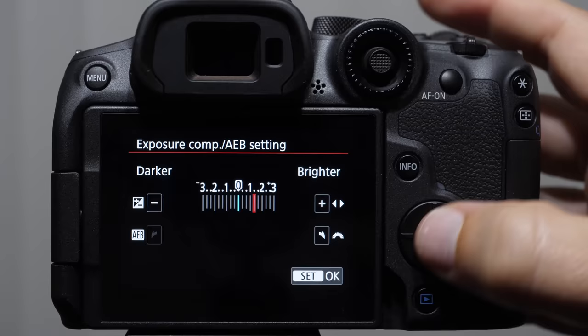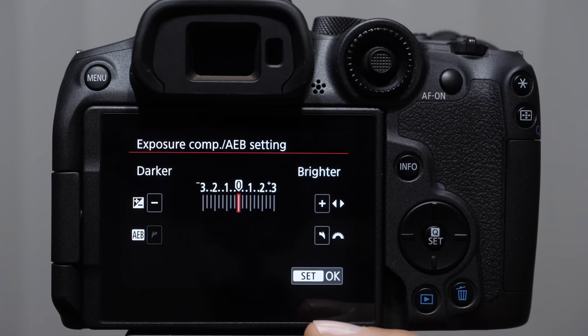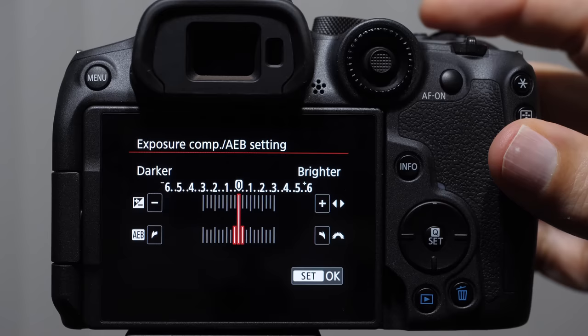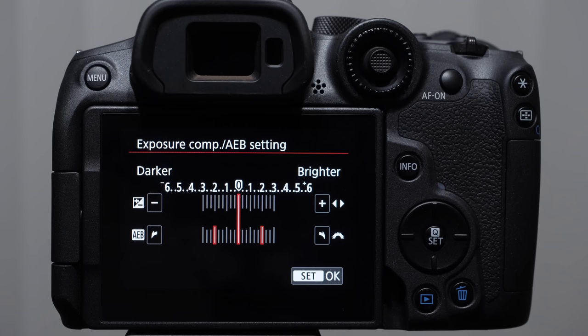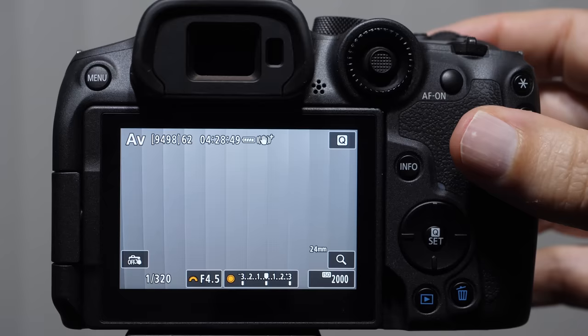There's another feature in here called AEB, auto exposure bracketing. And we access this by rotating the primary selector in this screen. And you'll see we get these two other tick marks coming away from our primary indicator here. Those tick marks indicate exposure differences that the camera will take automatically when we are in this mode. So to demonstrate this real quick, I'm just going to select this and I'm going to push the shutter button.